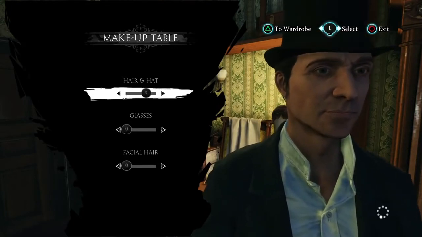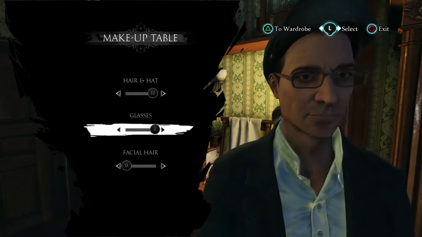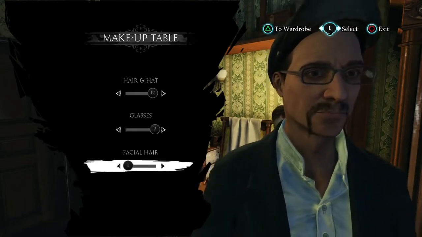Dressing up plays an integral role in Holmes' success, enabling you to interact with characters who will respond to your attire, either by prompting them or having them approach you.